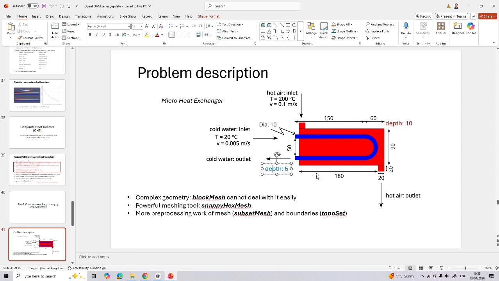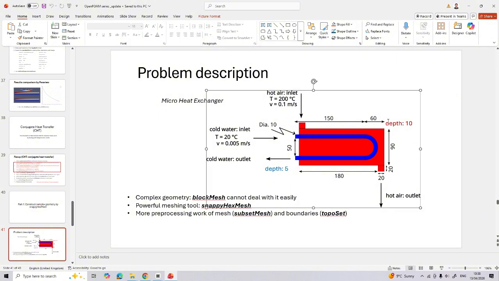And the geometry itself is also very tiny. We have a total dimension along this direction of about 150 plus 60, so it's around 20 centimeters. And the height, the y direction, I think is about 15 centimeters. So it's a very compact heat exchanger, called a macro heat exchanger. And the shape itself is not regular, so maybe a bit regular on the hot air side, but not regular for the pipe or the cold side, because it has a coiled shape and it has curves here.